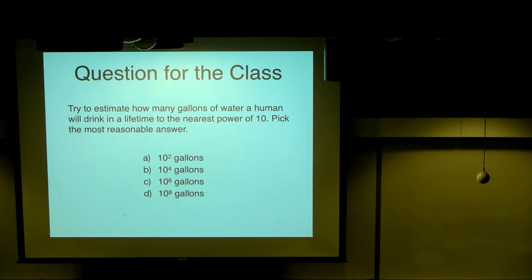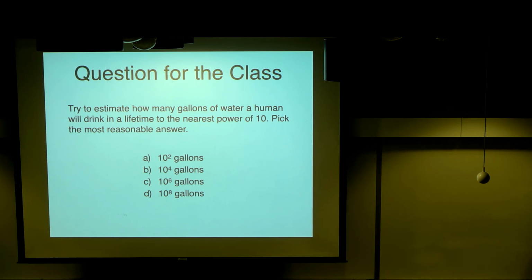So you can start with this. How many gallons in a day would a typical person drink? One. Yeah. One-ish, right? Just multiply that by how many days a person lives in a lifetime, you should have your answer. Okay. All right, so I see a lot of people have this, so we'll go through it together.